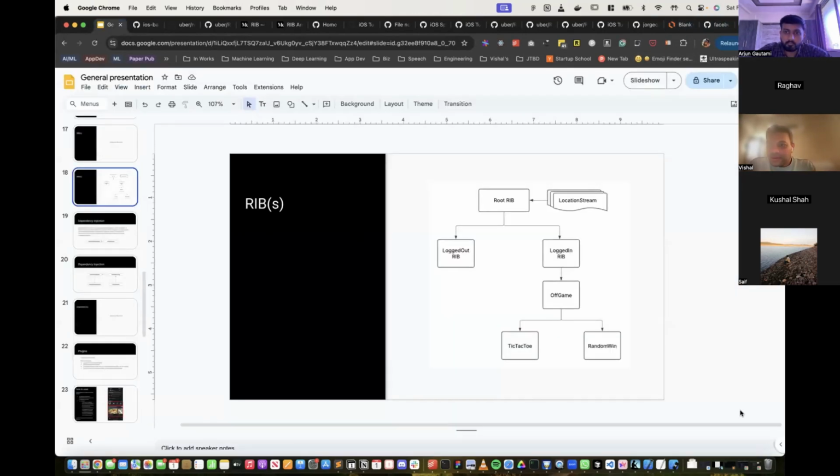Hi, Vishal. One question, I think it can be solved by Needle as well, but I wanted to confirm. Let's say from the logged in or logged out rib, I want to call any other rib. So I need to explicitly mention that particular rib's builder inside my logged in router, right? Can you open the logged in rib's router?